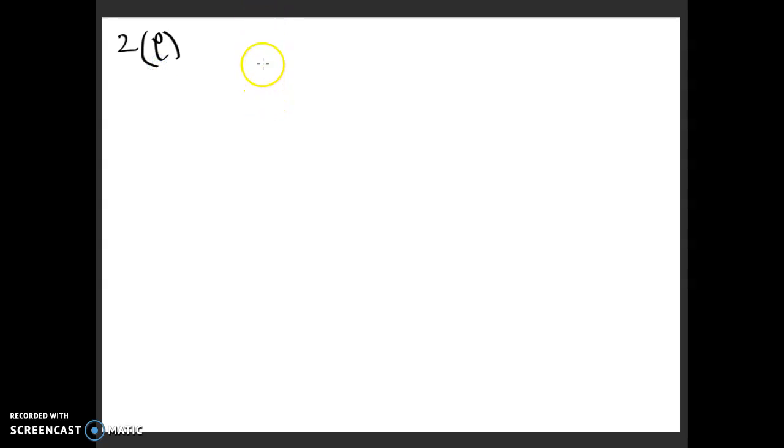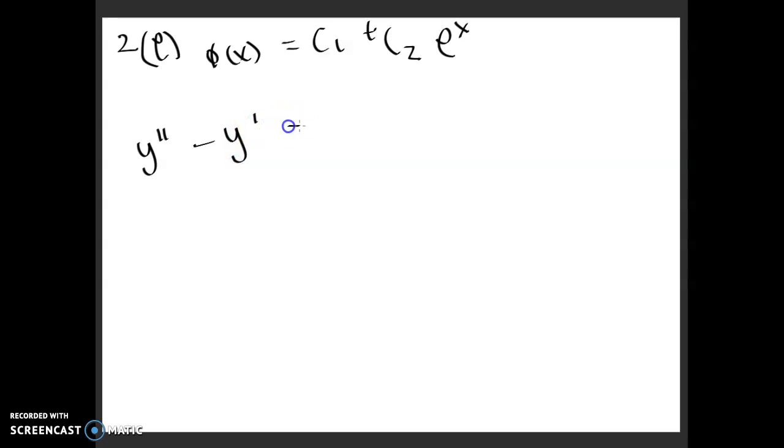Okay, so E states that the given function is C1 plus C2 e to the power of x. And we have to prove that y double prime minus y equals 0. All right. So from this given function, let's find the primes. We differentiate once both sides. So y prime, this is a constant which is going to get knocked out, so we don't have it. And from this, our C2 gets kept and e to the x differentiated just becomes e to the x.